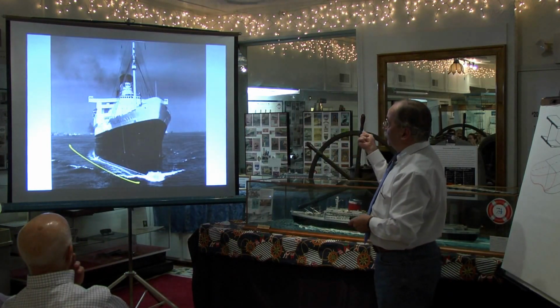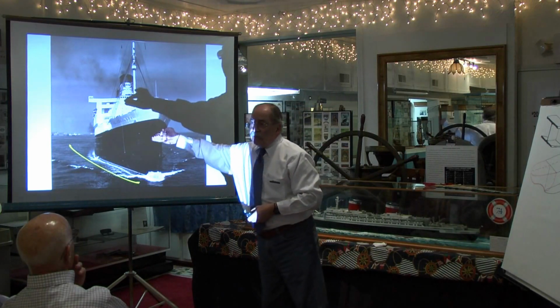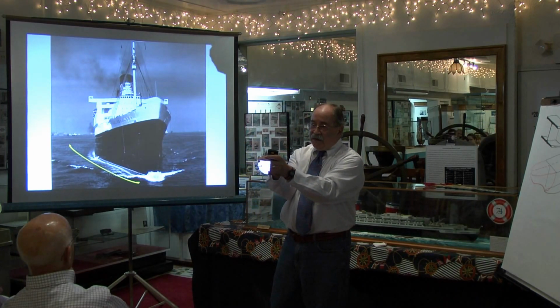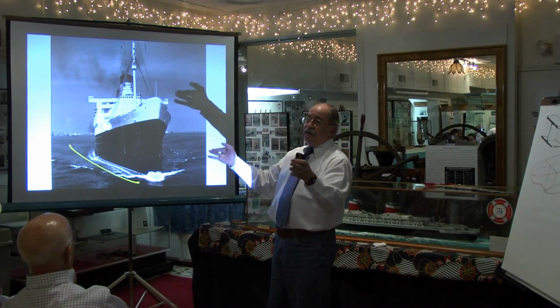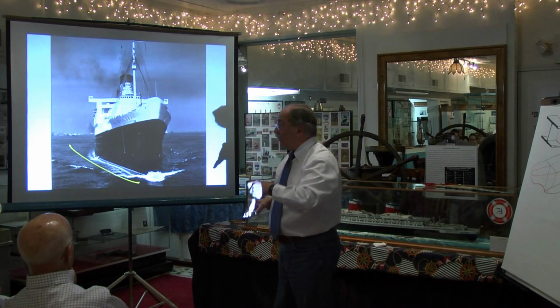Now here's a cousin, the Queen Mary. You'll see her form, it doesn't go convex, it's concave all the way. So it's pushing water out of the way, where the SS United States slices its way through the water. So this ship has to push water out of the way, and the SS United States just cuts through the water with that fine entry convex shape.